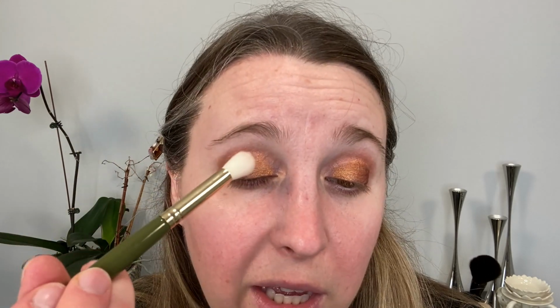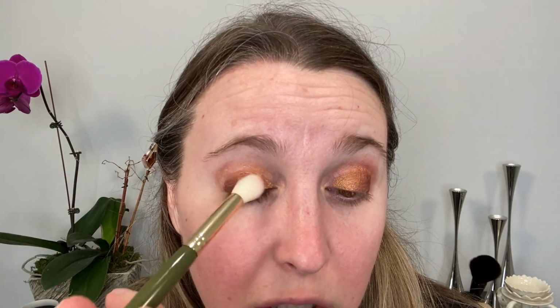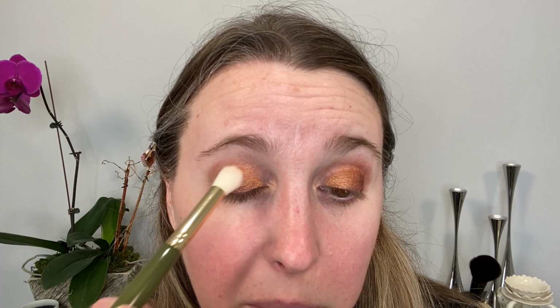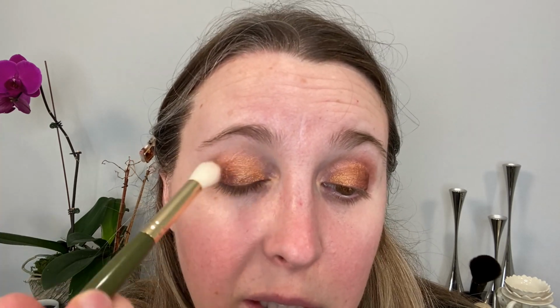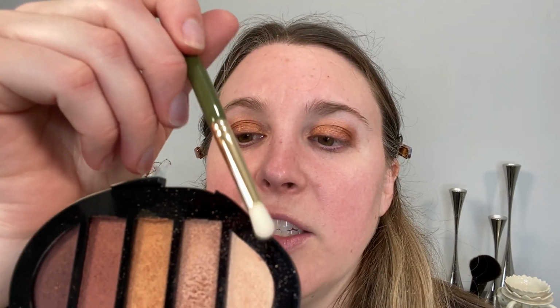And now I'm going back with that 10 brush and just blending those together in the center. You can see it looks like a burnished sunset. And just blending those shades in the crease a little. Next I'm taking brush 18 in the lightest shade, Feather.